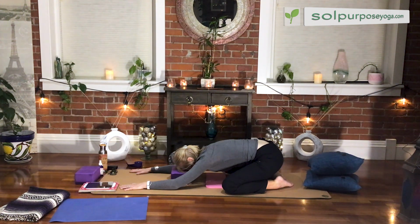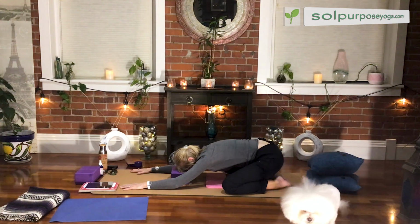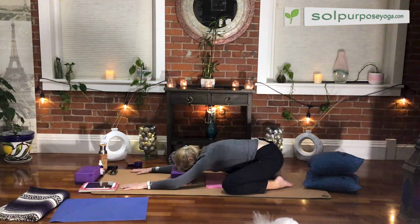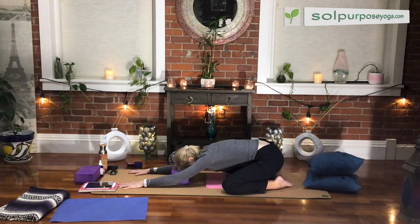And again, if your buttocks don't touch your heels, that's fine, because sometimes people's knees are really tight. So you may be up a little bit further, but I always offer maybe putting a couple of pillows behind your knees and kind of sitting on those. If it's too much pressure on your knees, then take the pillows out. So just inhaling and exhaling in this delicious, what I call child's pose. I like to show people this posture because if you are tired, if you don't want to do a posture, you can always go into your child's pose.